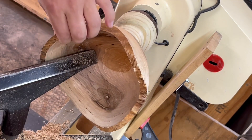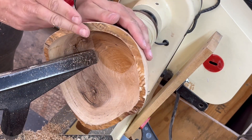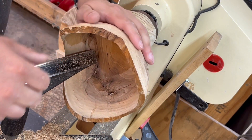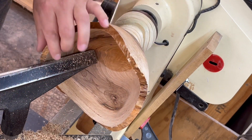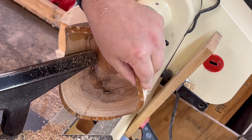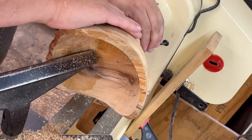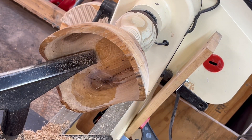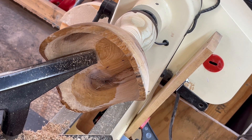I'm checking my work right here and I can feel these wings flexing. I noticed I didn't get the full cut, but when I wiggled the wings I can actually see them flex — so I know I can't go any farther. I'll never get a clean cut all the way through. So we're just going to have to sand it. I probably have a couple of hours of sanding on this thing just to try to get it right, because with all the wings and unevenness I couldn't really spin too fast.